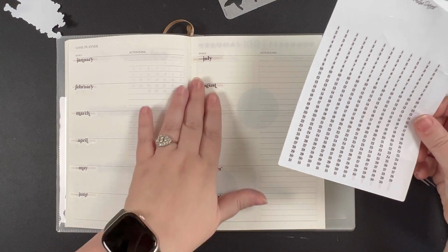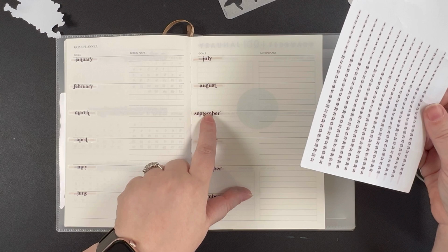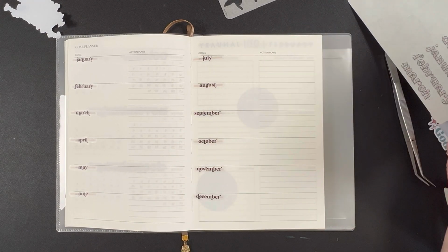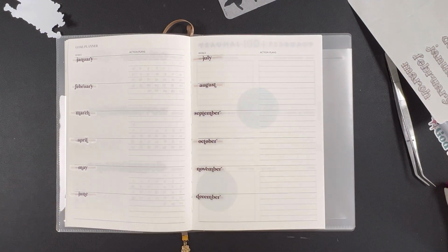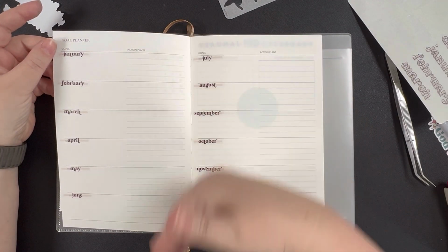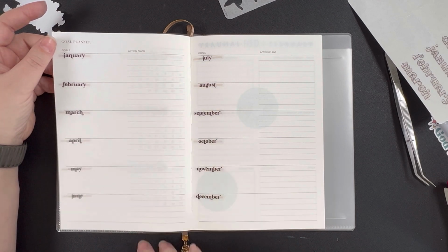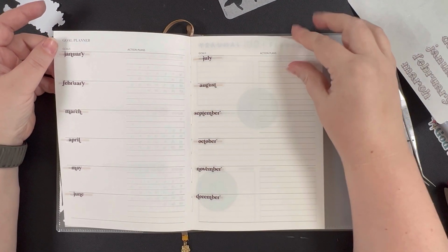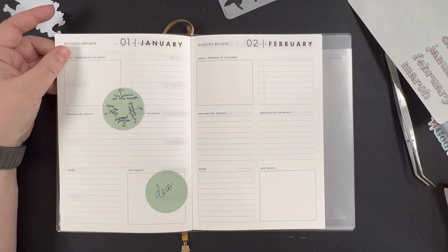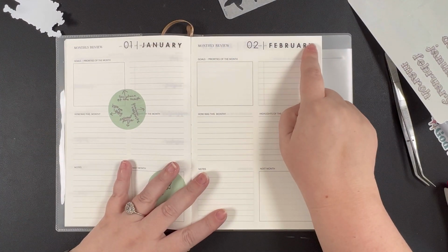But I don't know. I just liked how thin they were, and I didn't do anything to cover up the goals header for each box. I just put the stickers over it. Again, very clean and simple, and room for me to do some fancy lettering or just basic writing of scripture verses. So one scripture verse a month. And then the only deco I did here was I just added dates up at the top.